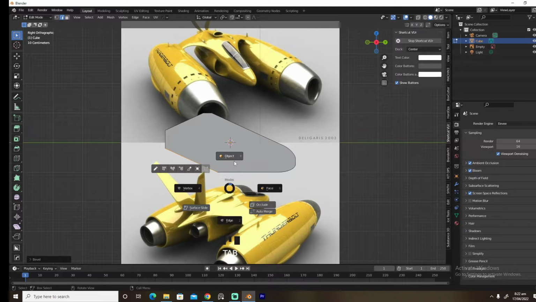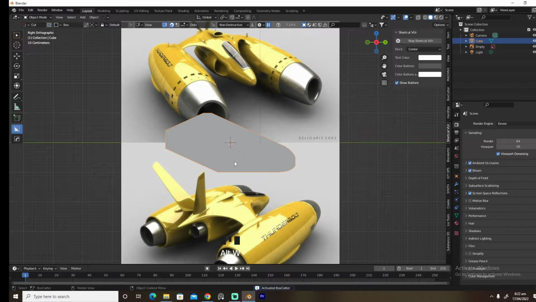Right about here. Then we're going to go into HardOps and BoxCutter by pressing Alt W. I'm using HardOps and BoxCutter. It's a very useful tool, so I suggest you get it.